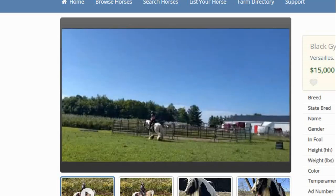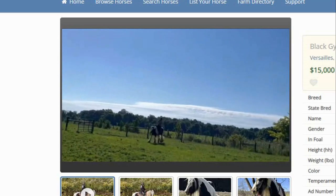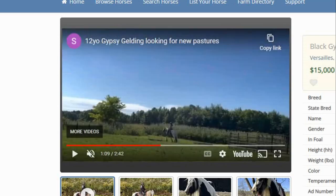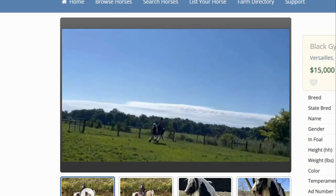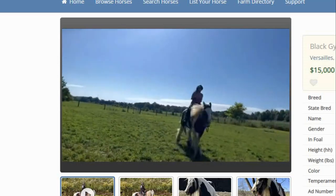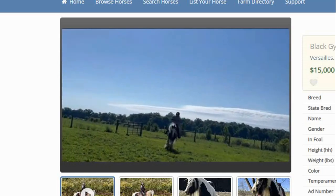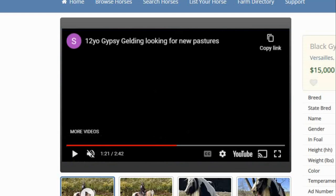Here's some riding. Moving at a trot — it looks like a little bit of a scrambling trot, and he loped off into the wrong lead. There is our bucking issue right there. Just from my experience, I am about 90% sure why this horse bucked those two times, and that can be fixed. A little bit of a scrambling trot and loped off into the wrong lead. It doesn't bother me that it was a scrambling trot or that it was the wrong lead. The horse broke it again right before the video cut out, and then loped back off into the right lead. That's at a minute and 21 seconds into the video, and it is a black screen for the next minute and 21 seconds.